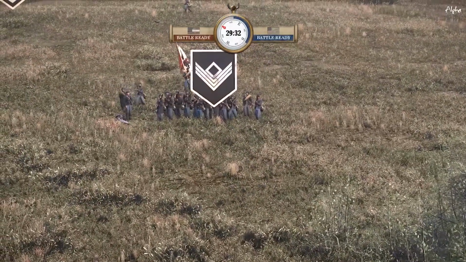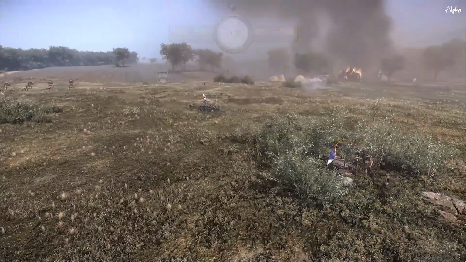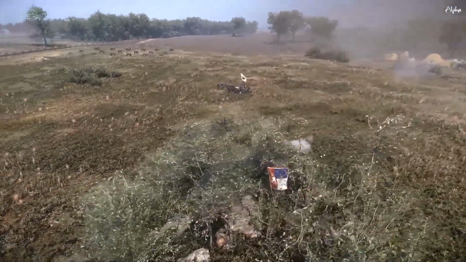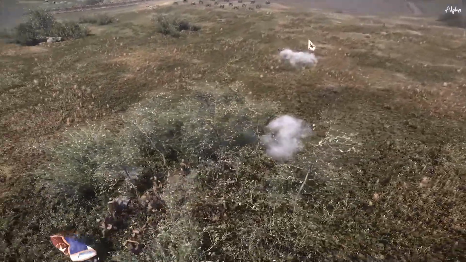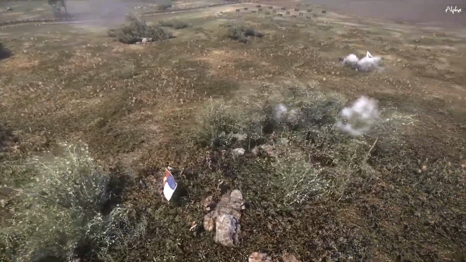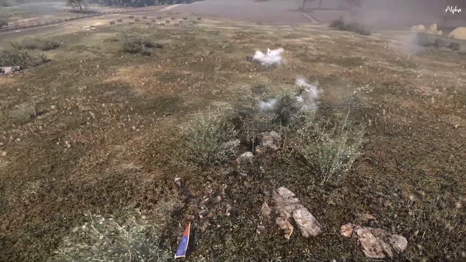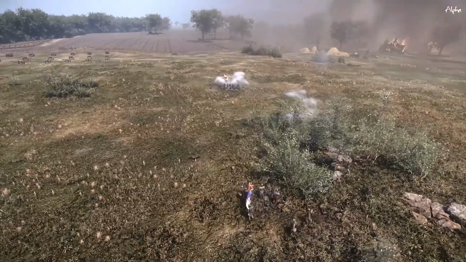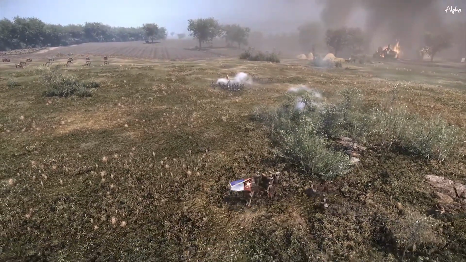They're right in the middle of the field. Slightly exposed, but in a damn good position. See if the Alabama boys can come up and support these Floridians. Florida in a bit of confusion here. There's not really a safe place, trying to get into a position so they can get a line formed.